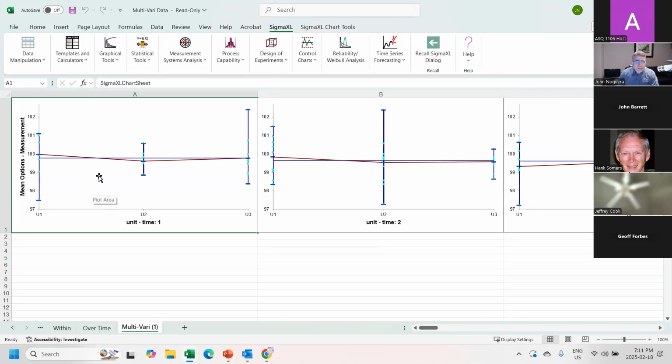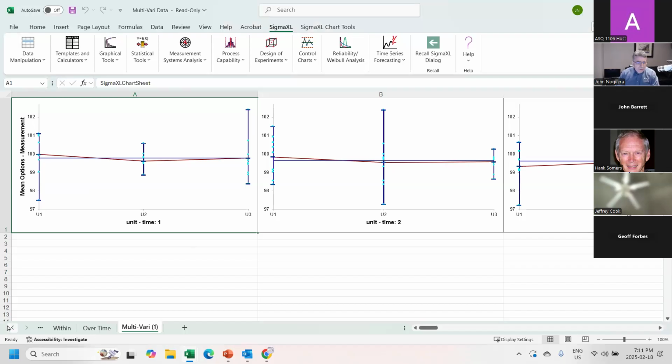So you can see that from week 1 to week 2 to week 3, the mean doesn't shift much. You can see visually that the unit to unit variation isn't really changing much. However, the tall line is highlighting the fact that in this example, the dominant source of variation is within unit.